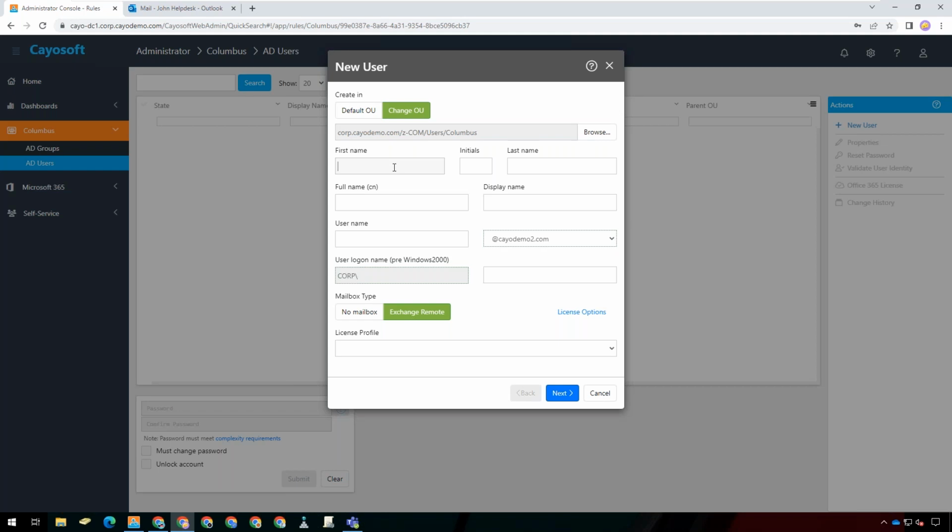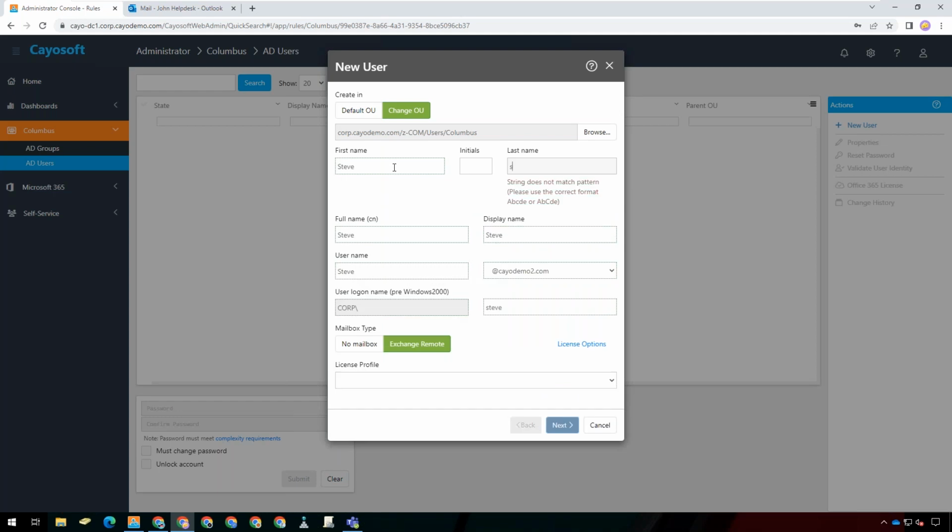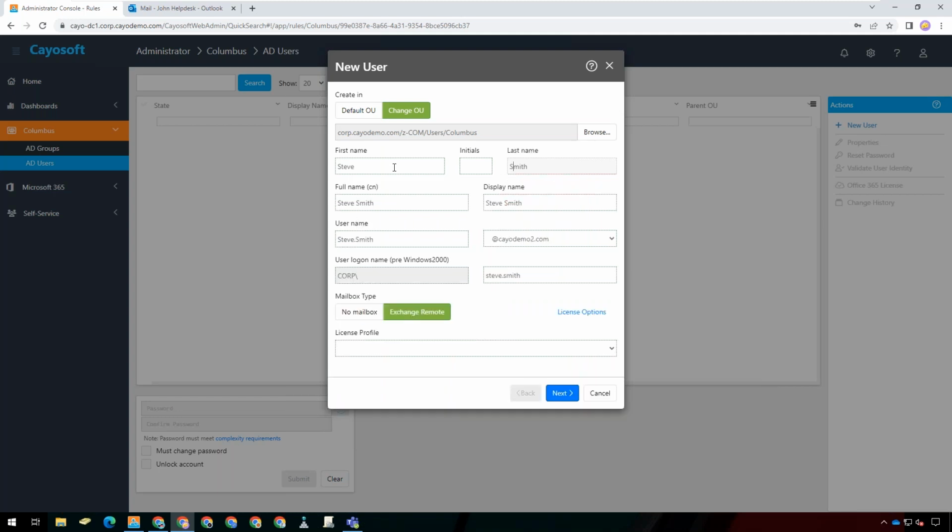So just to do an example of this, here's Steve Smith. I have a regex mask that forces capital letters on the first letter of the first name and the last name. Actually, the first and third on the last name. Until I fix this, I can't continue. Very, very simple, right? I'm very OCD about this kind of thing. I want the data to be as pristine as possible.